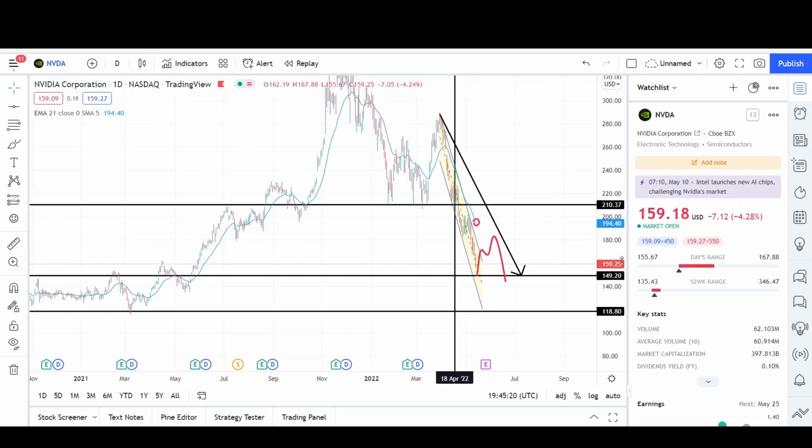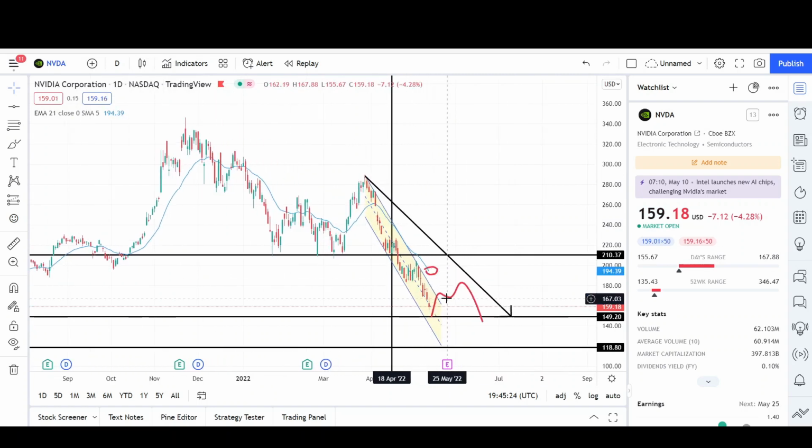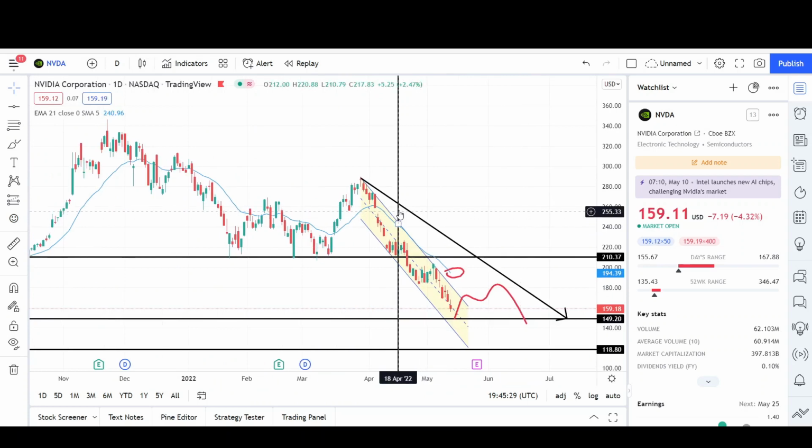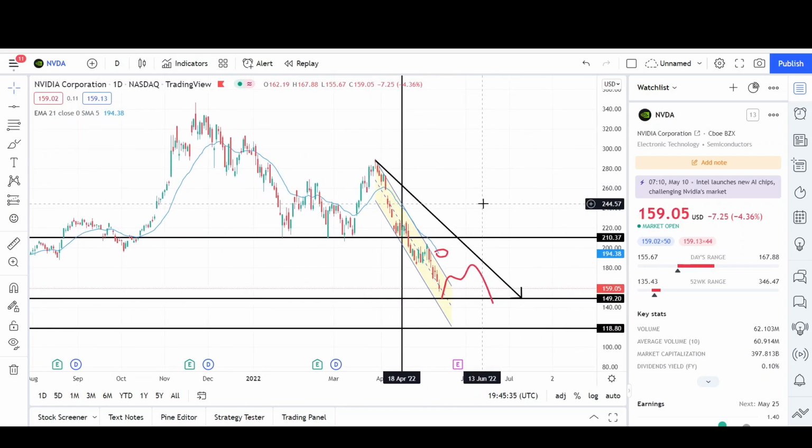So gotta look for lower price targets because we are trending down. I don't see any bullish signs right now or signs of weakness. We still continue to sell off aggressively, so this thing could be oversold for a while. We just have to wait and see. Just gotta follow the price action, and look for lower price targets. So first one's at the 148, next one's at the 117, and I'll give you guys an update if anything else changes.